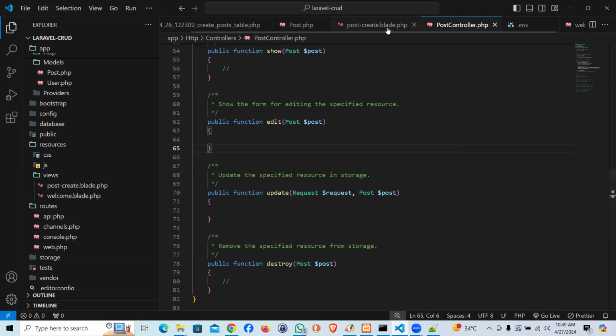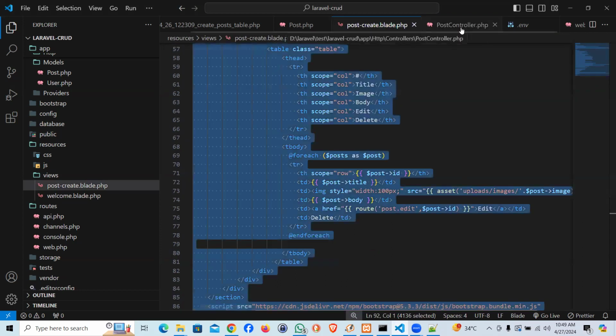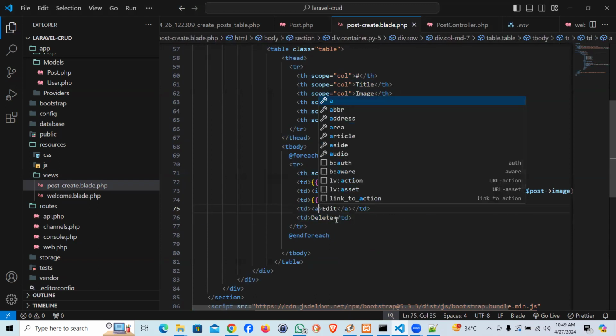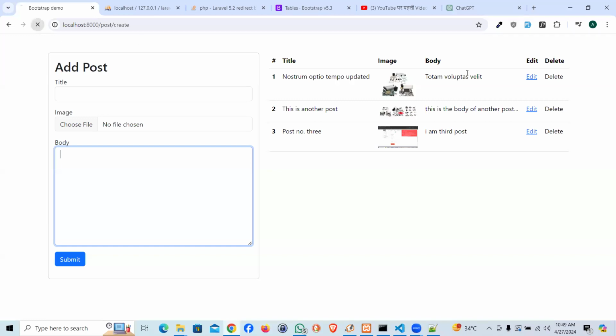So let's go back and come to the post. Let me remove this one. We wanted to enable this edit feature, so we have to put the link first of this specific column, specific row. So we will have the ID, then we will take the ID to the edit page and show the data. Let's start the functionality on this one.